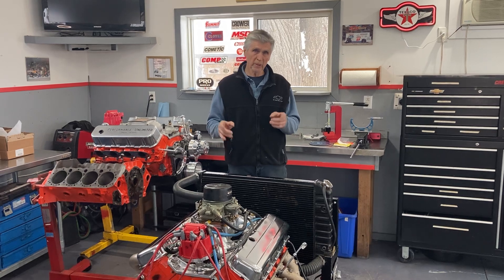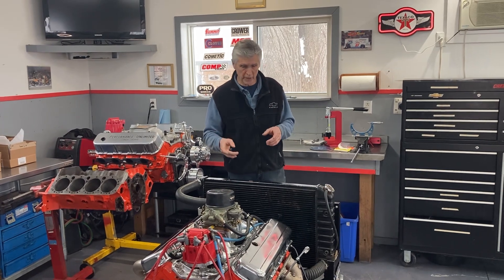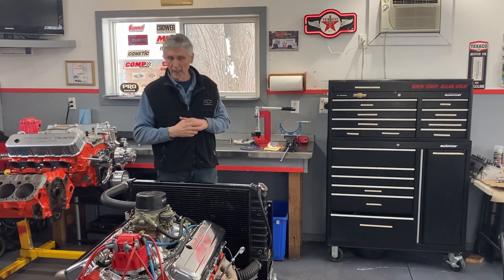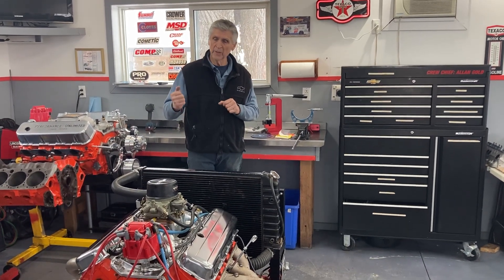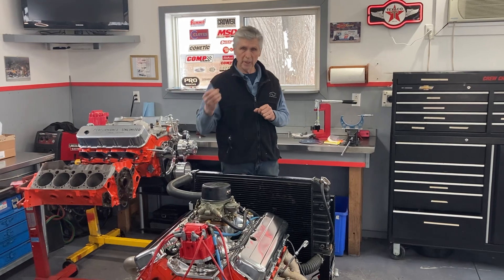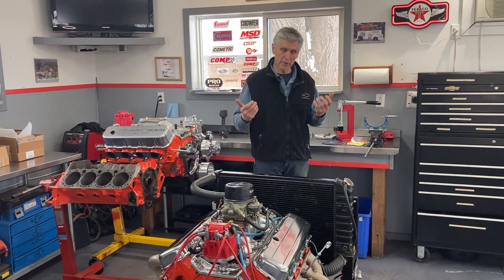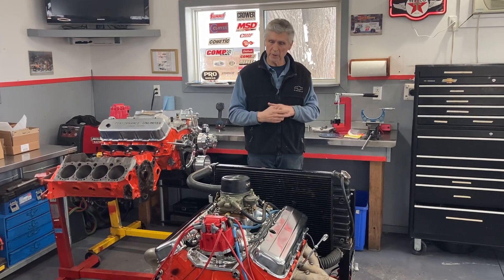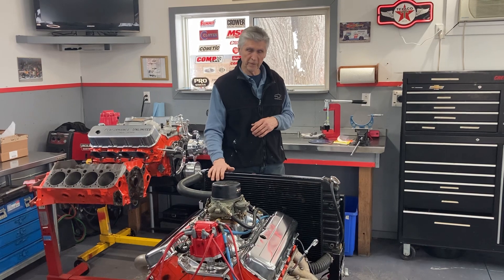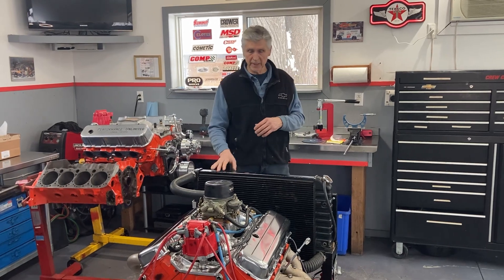The next thing is the valve springs. If the valve spring pressures are too high, that's going to be harder on the camshaft. So I pulled the valve springs out, put them on my spring tester, measured at the valve height and the open height, and the valve springs weren't big heavy springs. However, to give this camshaft the very best chance of a good start-up, I took out every inner damper spring and removed all the shims under the spring to reduce the spring pressure as much as possible. I got the spring pressure down to less than 100 pounds with the valve closed, and less than 250 pounds with the valve open. That gives the camshaft the best chance.